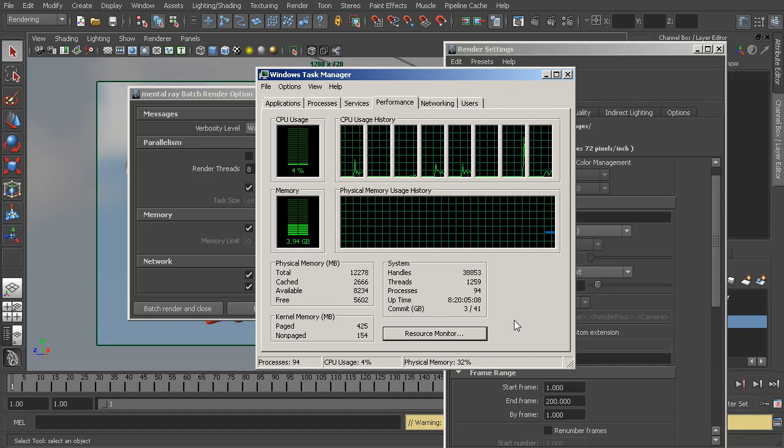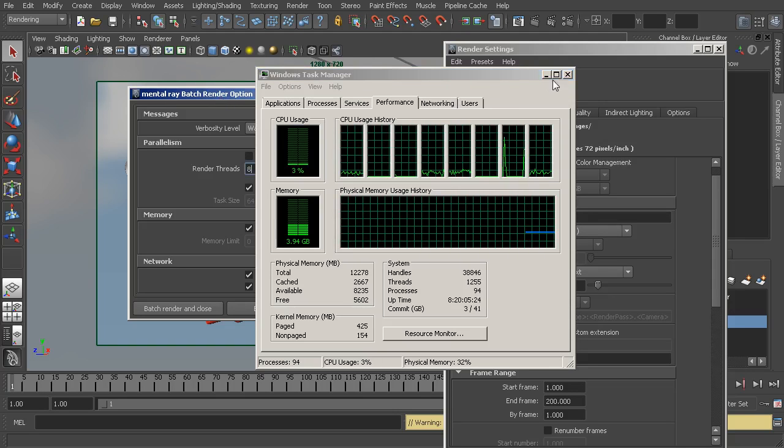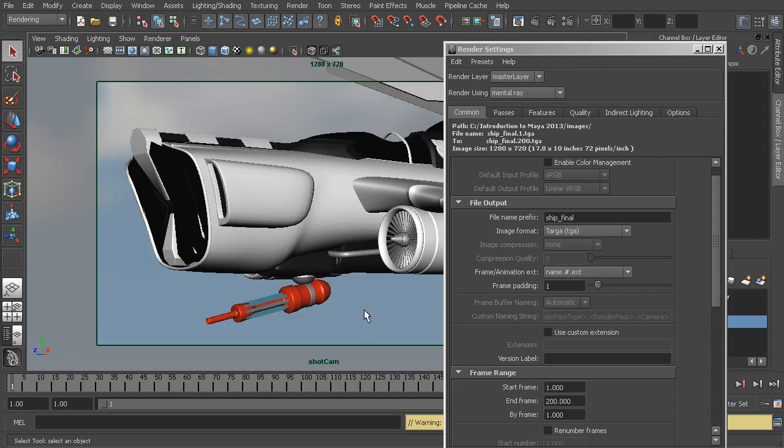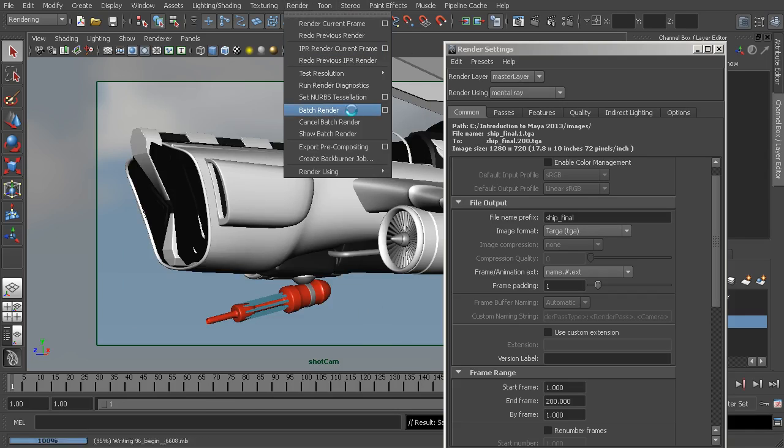If you're a Windows user and have access to something like the Task Manager, which you can usually access by right-clicking somewhere on your Start menu, the number of threads that we have here in Maya is usually going to match the number of different cores that you have in your system. In my case, I have 8 cores, so I'm going to set that to 8 threads.